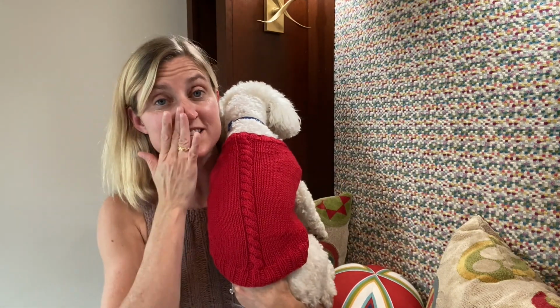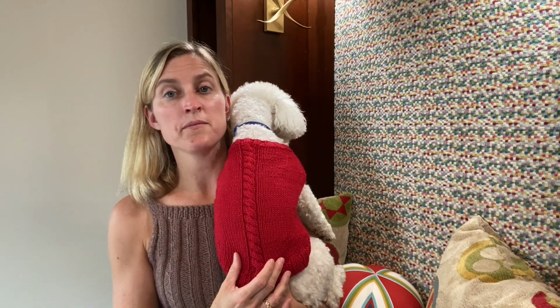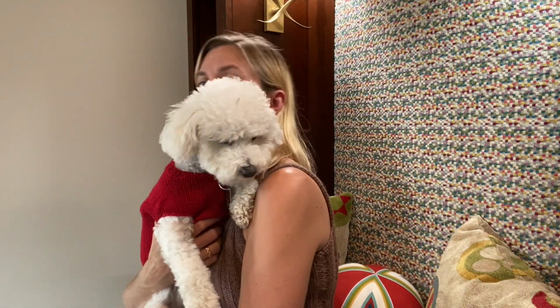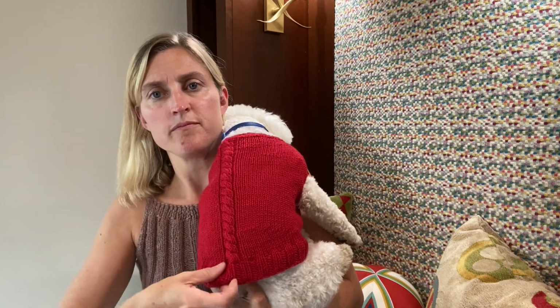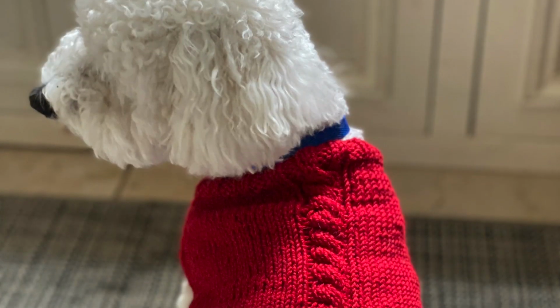Okay, so this I test knit. It's her first pattern, and it is just a stockinette dog sweater with a little bit of ribbing at the collar and a little bit of ribbing at the cuff, and this beautiful cable running right down the back. And his little legs poke out the front. Hi, Max. It's a little bit shorter underneath than it is on the back, because there are some short rows. There's some short rows on the back that make this curved hem at the bottom. It's super cute. Look at it.